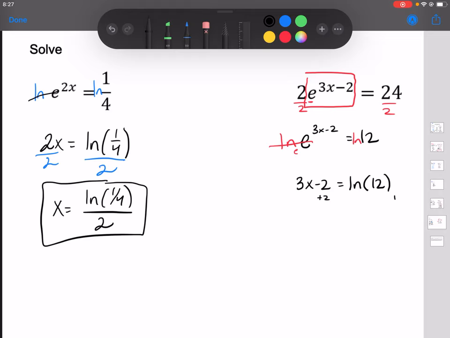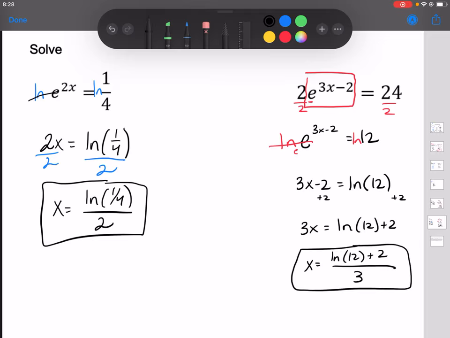Because one of the common mistakes people have, for instance right here, adding 2. Some people will try to add 2 to that 12, but that 12's in the argument, so you can't touch it. It's kind of like when you have a 12 under a square root and you add 2. You can't add the 2 with the 12. You can't say that's the square root of 14. They mean two different things. So same idea. I like to keep it in parentheses so I remember that. Then we'll just divide everything by 3. So you have natural log of 12 plus 2, all of that over 3.